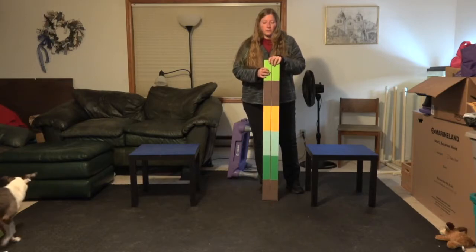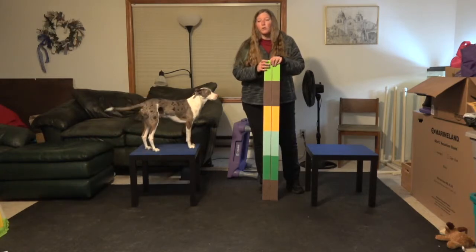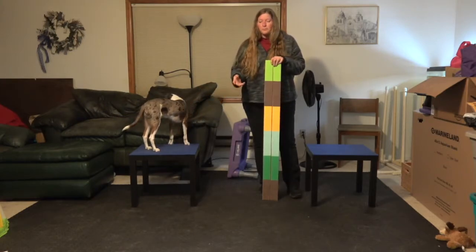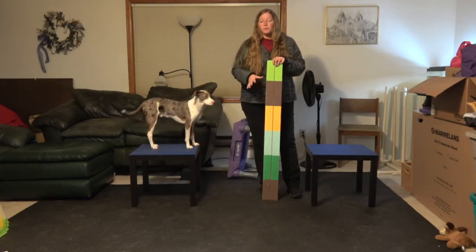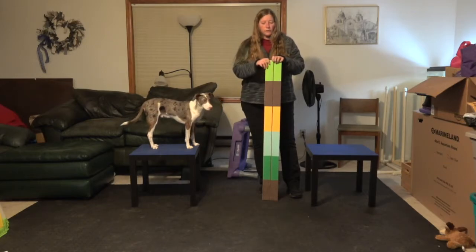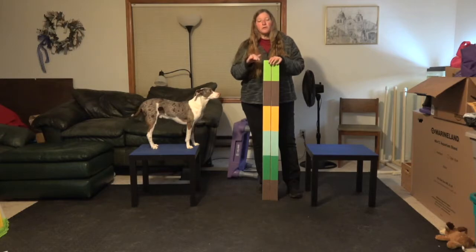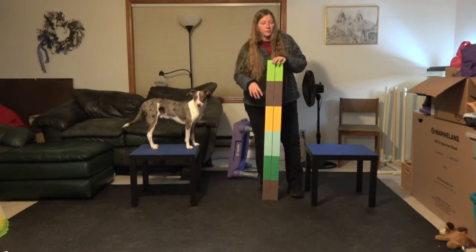Let's talk about how to get started with this trick. The very first thing you're going to do is take these boards and put them on something that's fairly low. Starting on the floor — I tried that initially — and there's no incentive for the dog to keep his paws on the boards. It's just as comfortable to walk on the floor and the boards as it is to actually walk across the board. So what I decided to do is try teaching it with the boards raised up just a couple of inches, just far enough that it's not comfortable for the dog to reach down and step on the ground with their paws.